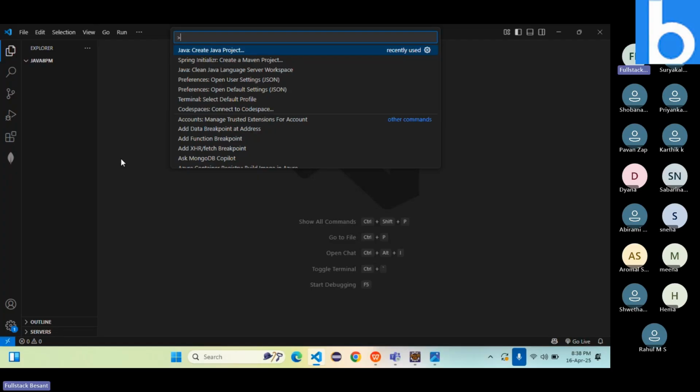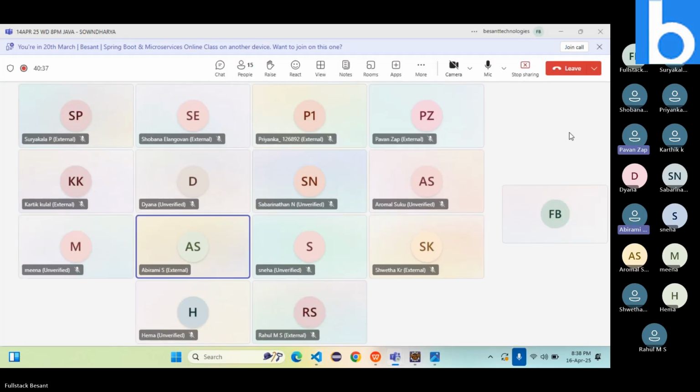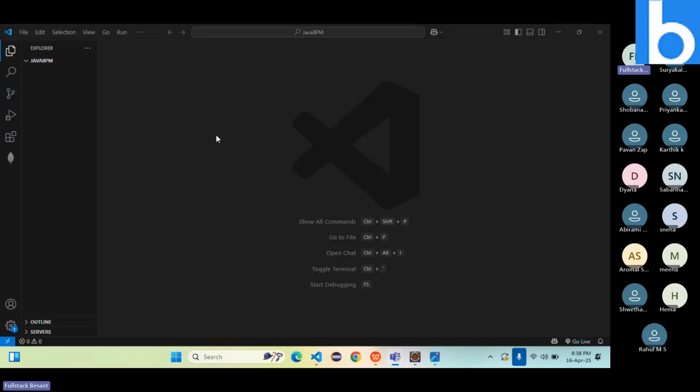Is everyone getting this command palette, or is everyone facing an issue while opening it? Guys, am I audible? Yes, Soundarya. Okay. Has everyone opened VS Code and opened the command palette with Control plus Shift plus P?